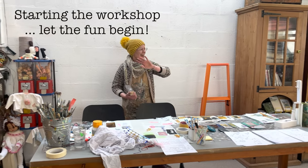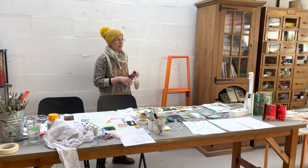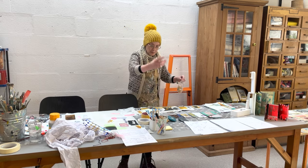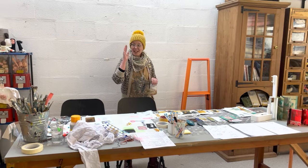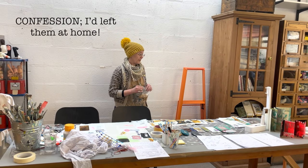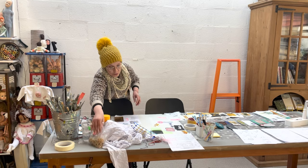I spent hours organising, and I always feel really bad for Sam because she helps with the shop, and I'm going to be honest, normally I chuck things in a big box subconsciously knowing Sam's going to organise it, and then I thought, no, not this time. Really organise it. I did some photocopies with a price list and all the information up, and we can't find it. I know I put it somewhere, so if anyone finds a pile of photocopies with prices on, there'll be a reward. All I'm saying, because it's really niggling me. But anyway, I just wanted to overshare. So thanks ever so much for coming along.